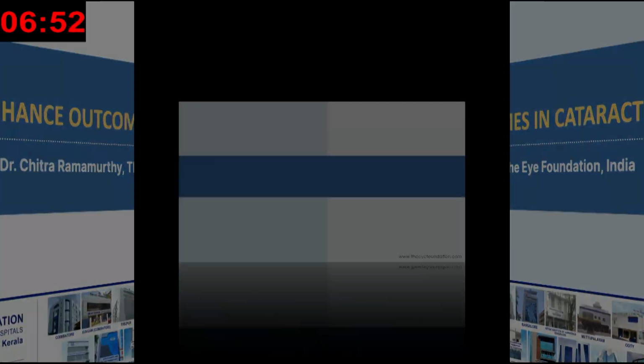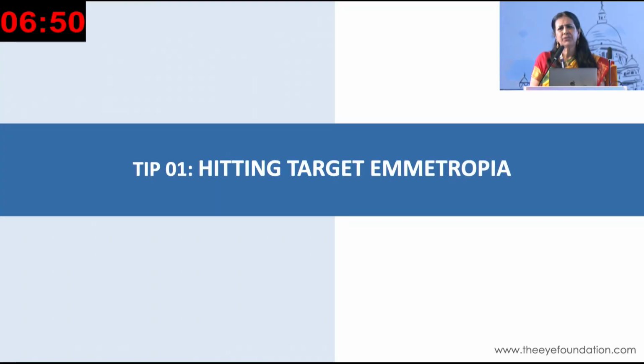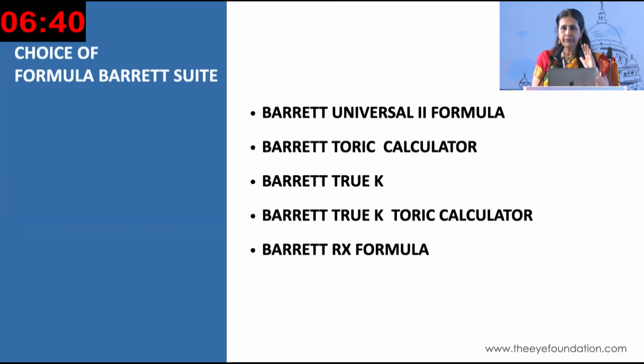My tips are something that maybe all of us could connect with, very simple and very much day-to-day pearls. Like, how are you going to hit target emmetropia? Now, all of us want every surgery of ours to hit target emmetropia. And for this, I have given the choice of using the Barrett Suite with all the formulas.